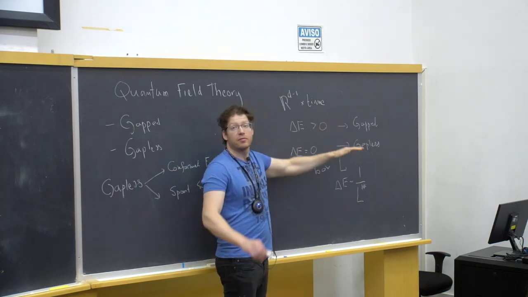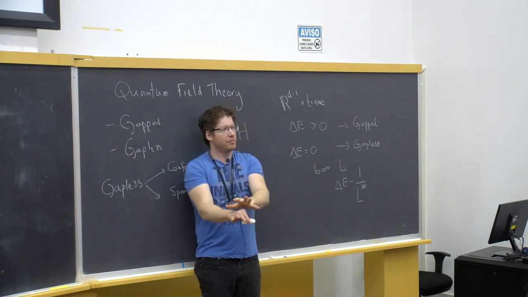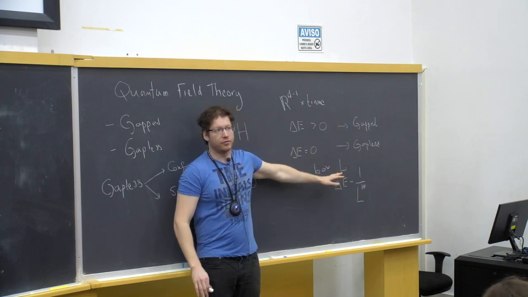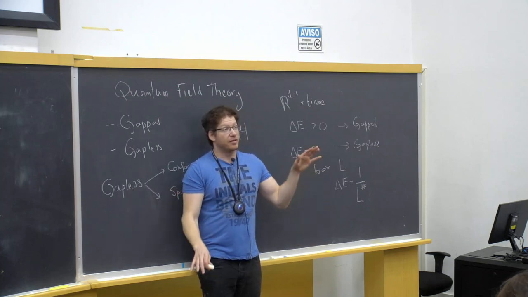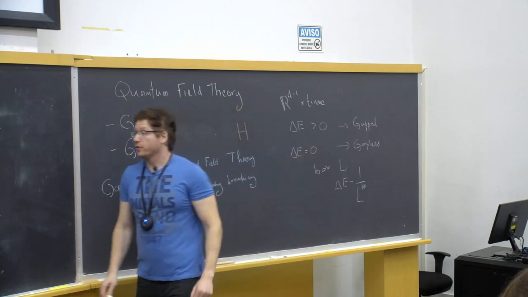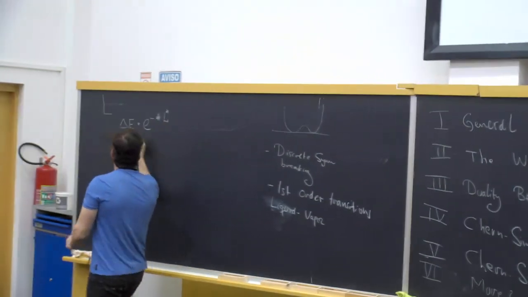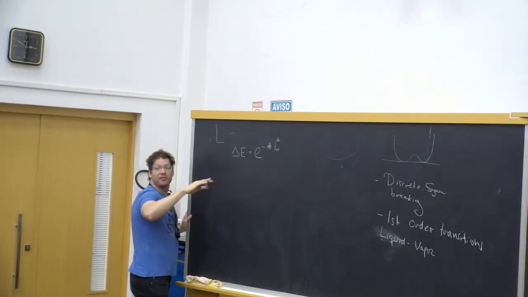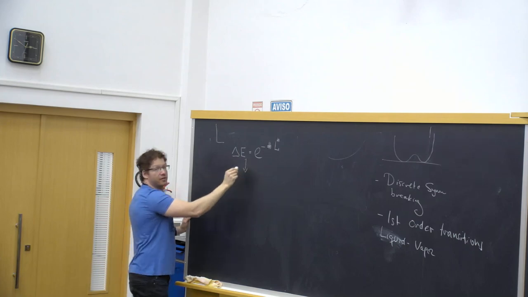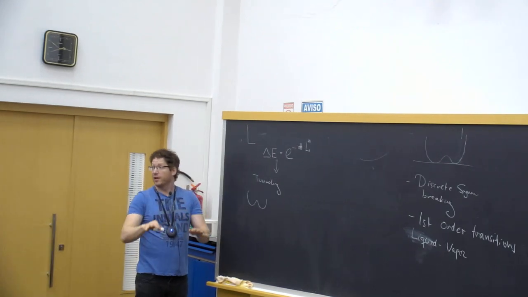The rules here apply when there is one ground state. So when we have one ground state and we want to discuss the question of whether it's gapped or gapless, this is the correct set of rules. But when we have two ground states, we have to discuss the question of whether they're gapped or gapless for each one separately. Because when you have two such ground states, strictly speaking, if you were to compute the Hamiltonian in finite volume, you would find that these two states differ by an exponentially small term. And this is, of course, familiar because of tunneling. You remember that if you have such a potential in quantum mechanics, then there are two ground states and they're split by an exponentially small amount.